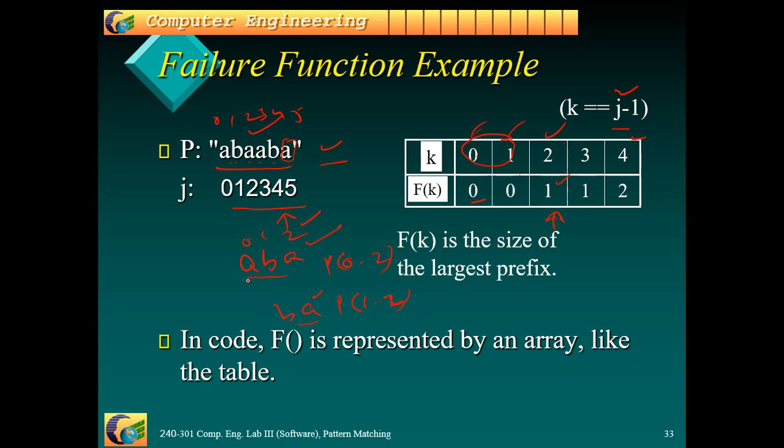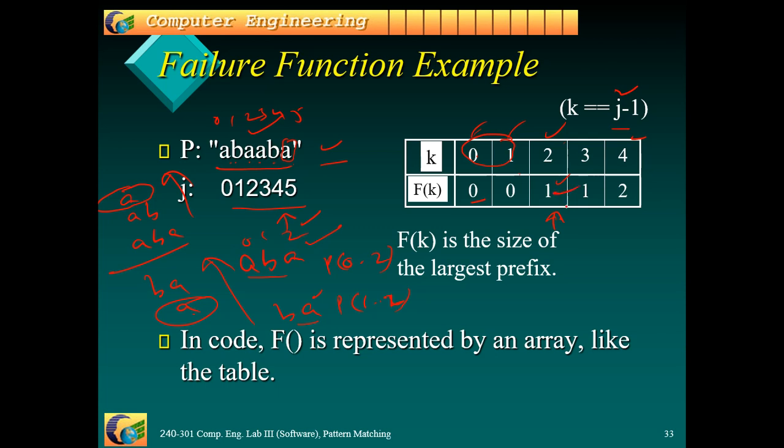Understand? So what are the prefixes of ABA? As the name itself suggests, ABA itself, AB, and A. And what are the suffixes you get from BA? BA itself and then A. In these two sets, which element is equal? A is equal. The largest prefix of this set equal to the largest suffix of this set is nothing but A. A means how many characters it is carrying? 1. So the value will be 1.